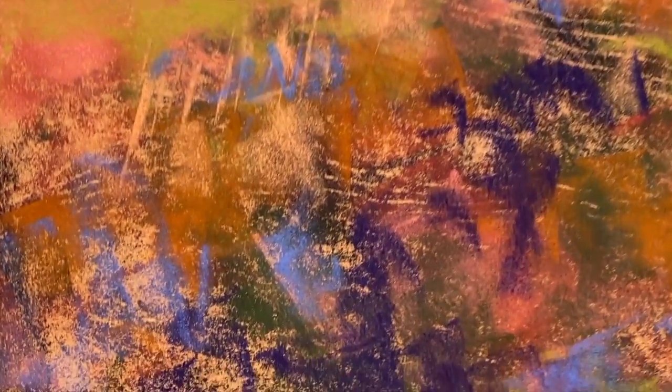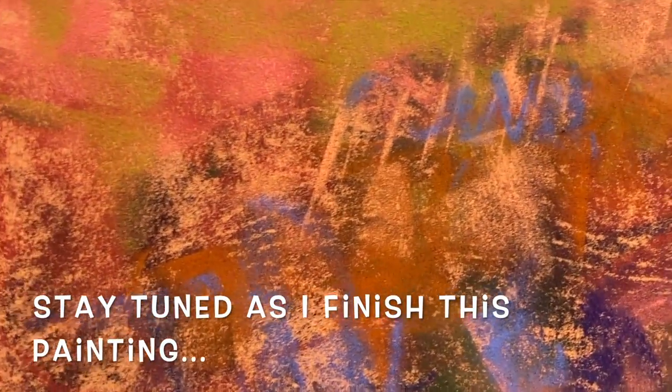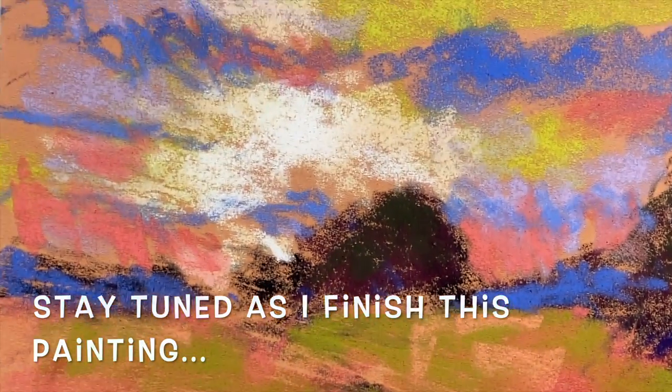Now I'm going to zoom in a bit. You can see that defect in the paper. That wasn't the purpose for zooming in. I want you to see the colors that I've chosen here. And I used, like I said, that kind of lime green in the sky.